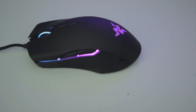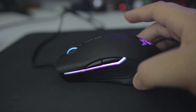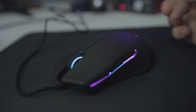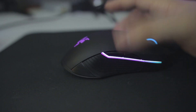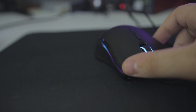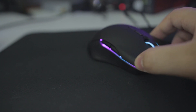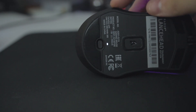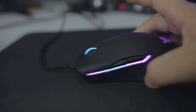The shape felt super strange. This mouse has an ambidextrous design, which means it can be used by both left and right-handed users. I really wanted to try another mouse like this after falling in love with the Nixeus Revel. However, the Lancehead shape is very different — yes, the angles are the same on both sides, but the back end flares out, guessing to help with thumb placement, but that also means it flares out on the ring finger and pinky side, causing some really weird hand placement when gripping it.